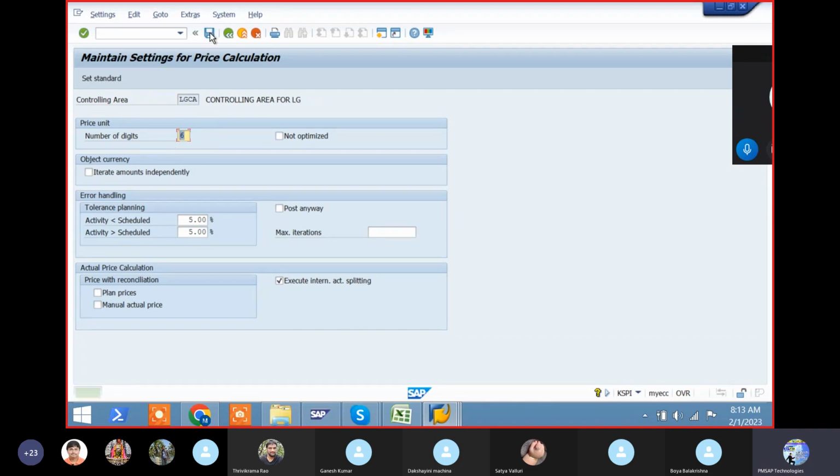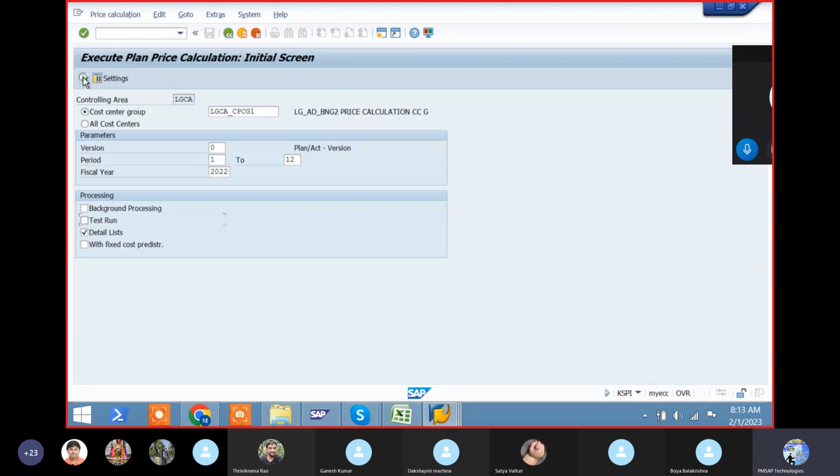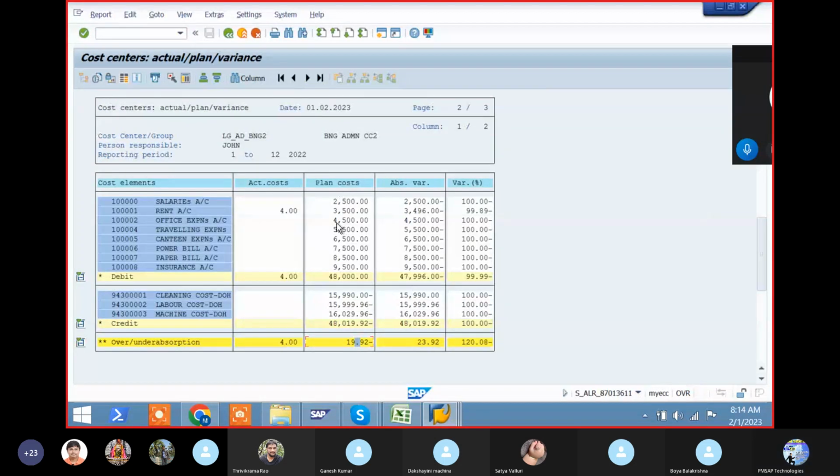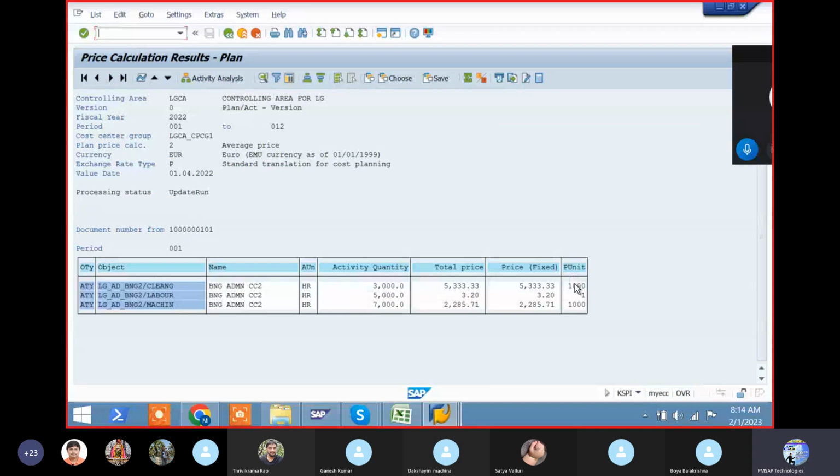If you maintain an optimized number, it will update your price unit not as 1, but more than 1, wherever required to reduce the decimal count, to bring the over under absorption cost to 0.